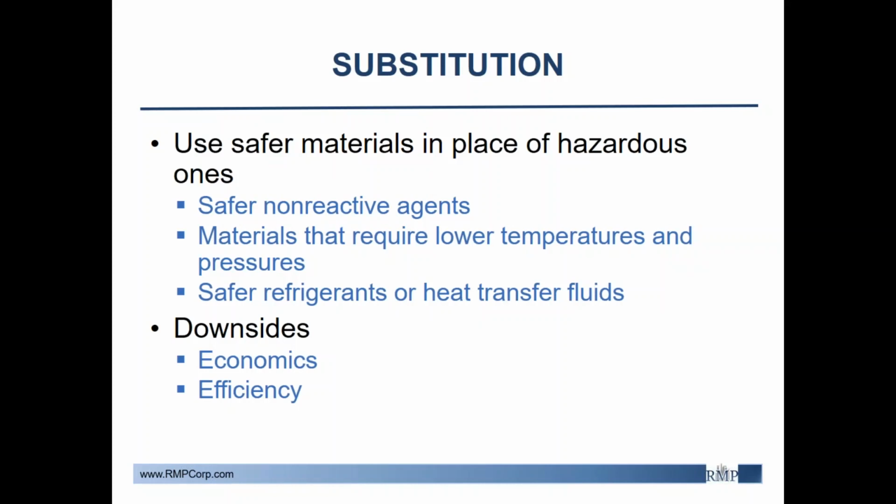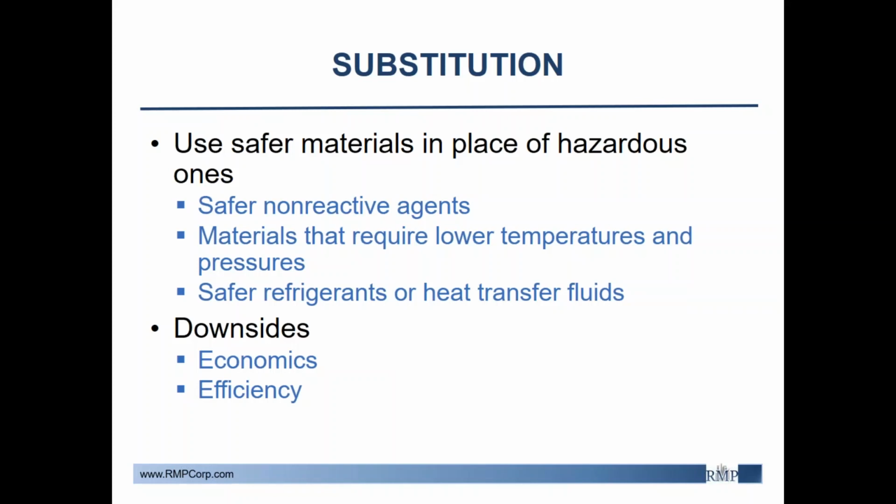Heat transfer fluids are often flammable hydrocarbons or toxic refrigerants such as anhydrous ammonia. If possible, the use of less hazardous substances would be inherently safer. Flammable heat transfer fluids could be rendered not flammable by using certain types of hydrocarbon blends, and refrigerants other than ammonia could be utilized to help make a process less toxic.